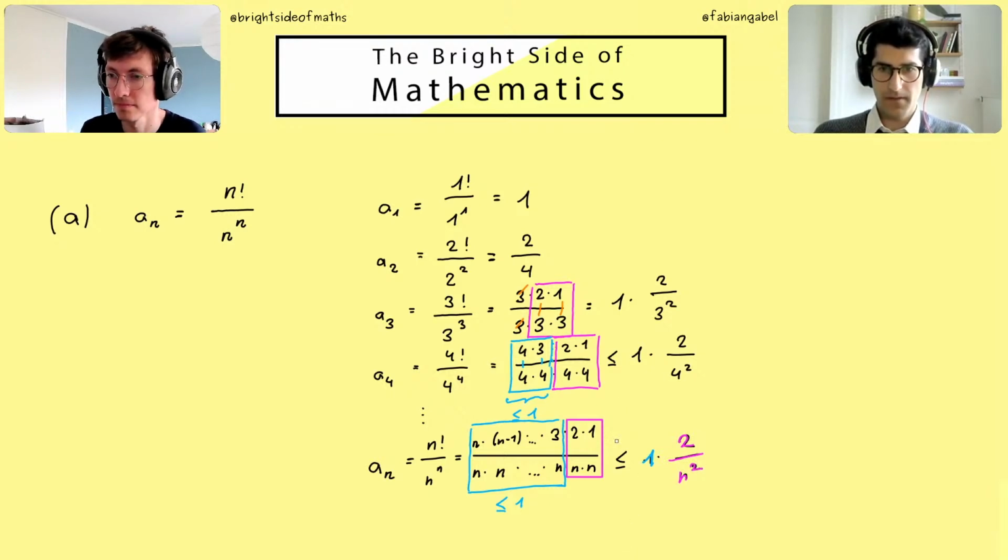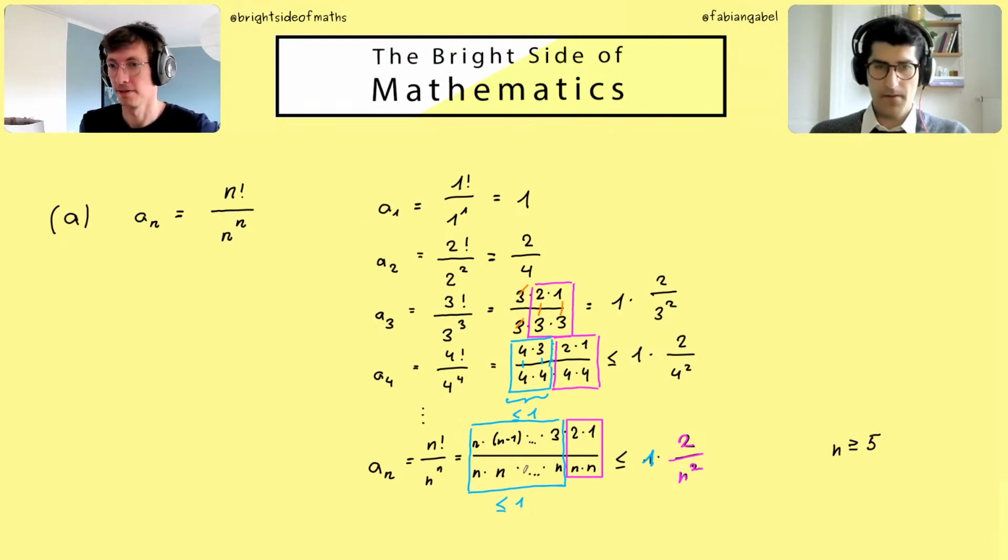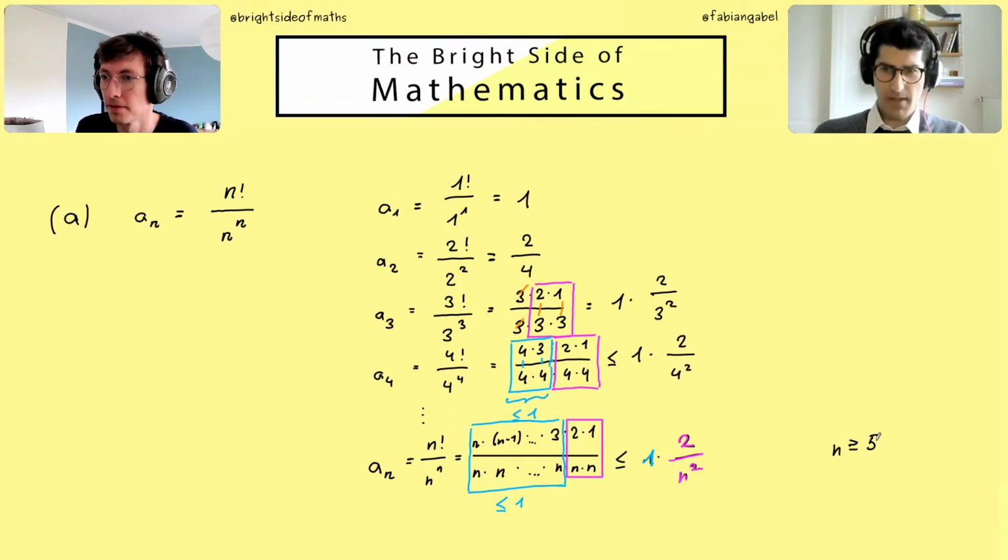So this inequality is actually true. And so this holds for all n that are greater or equal than 5. 5? Yeah, so we have shown something for a_1, a_2, a_3, a_4. So we have some estimate here. We have something that works well. I would say maybe we can correct it and say it holds for every n greater or equal than 3.